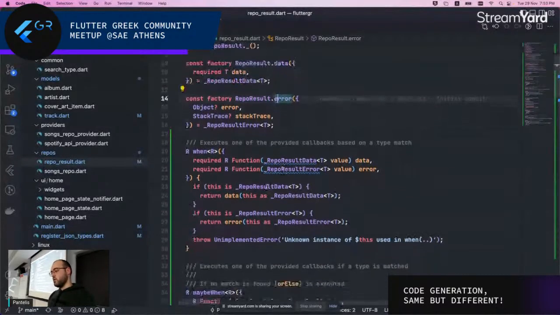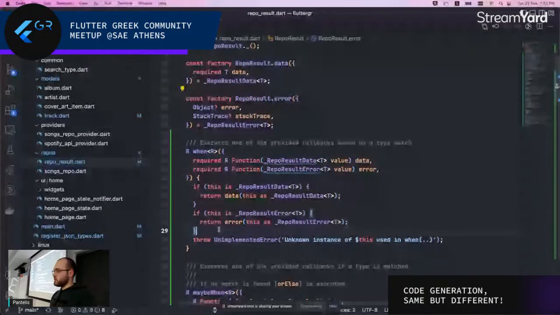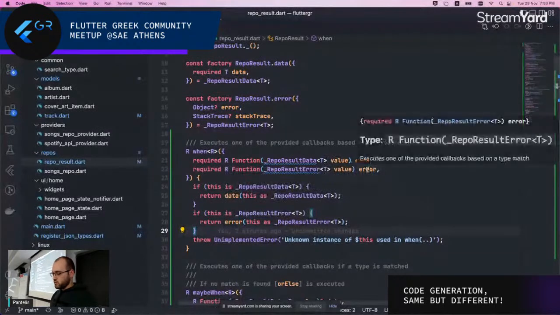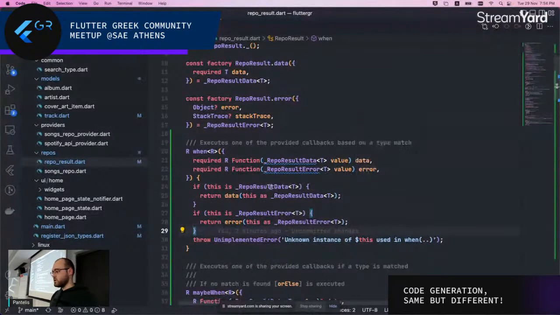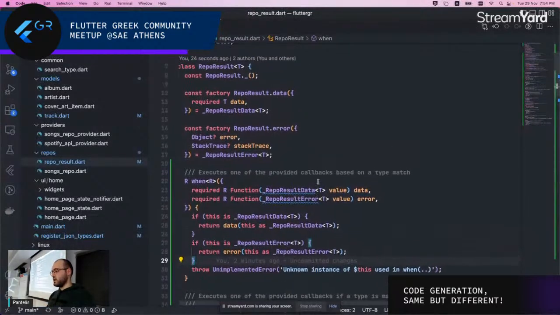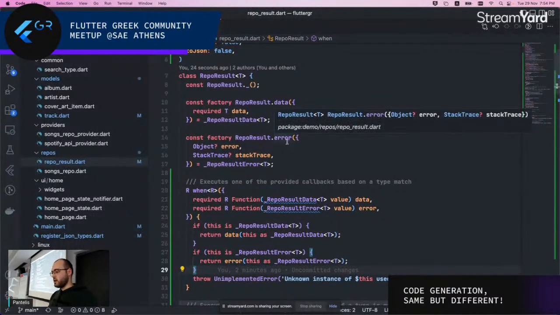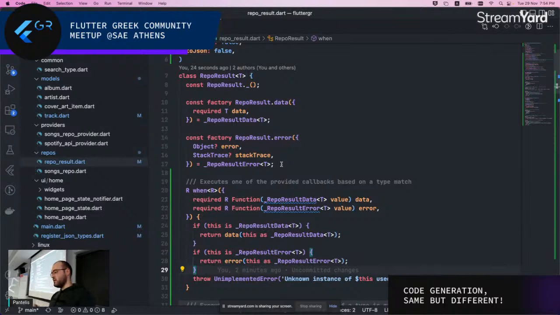So when you want to check if the repo result is one of either, the data or the error, you want to use this method to provide you with a way that it can let you know in the future that, oh, you have updated this class now. It has more than 2. It has like error 2, or this is deprecated and now this is a new way of constructing things.